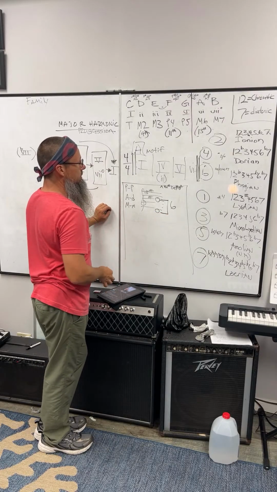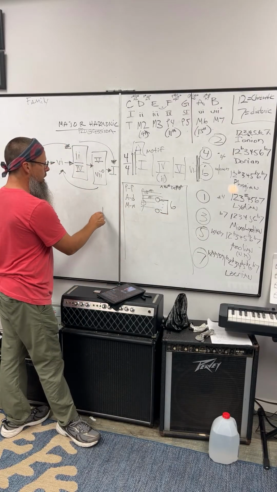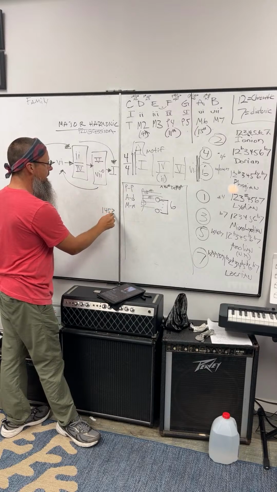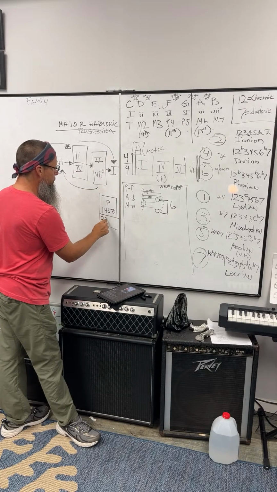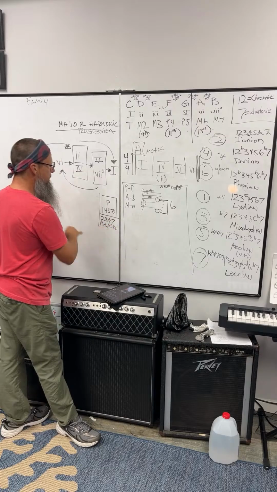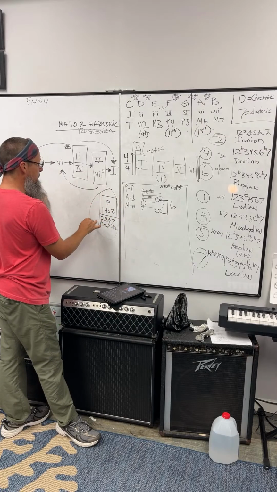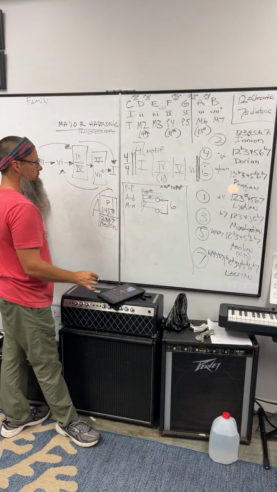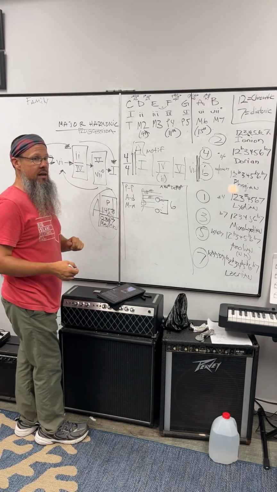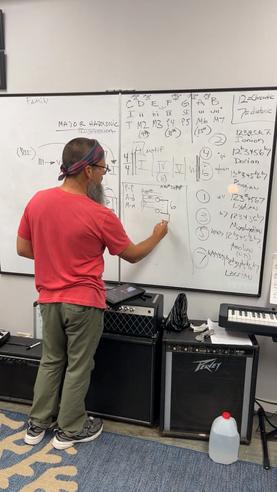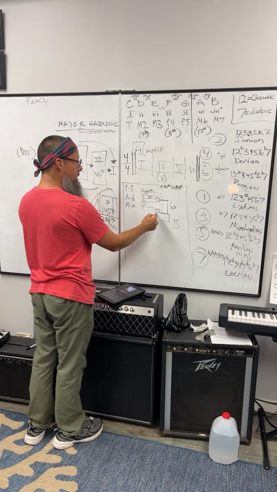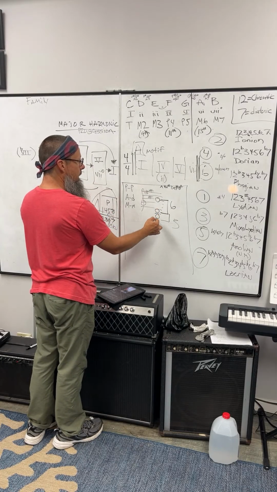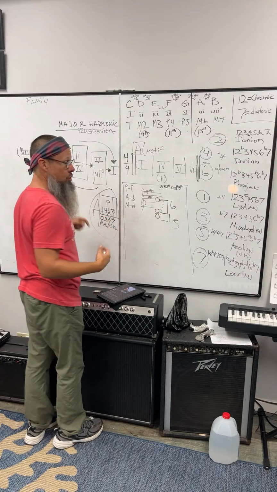When we look at these, the way we view this is our 1, our 4, 5, and 8 can be perfects. Our 2, 3, 6, and 7 can be major or minor. And then all of these can be augmented or diminished. So what is 9 minus 6? 9 minus 6 is 3. So if we take this note, the B, and then we go below D, C, and we put a B right here, the distance between this and this should be equal.